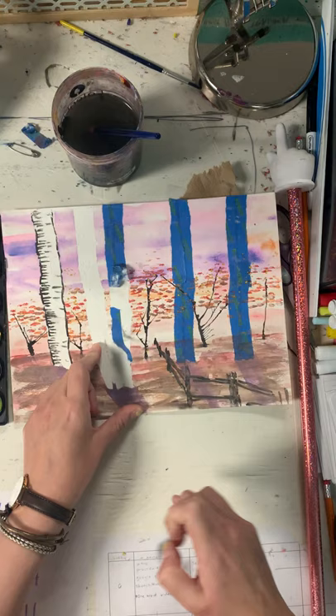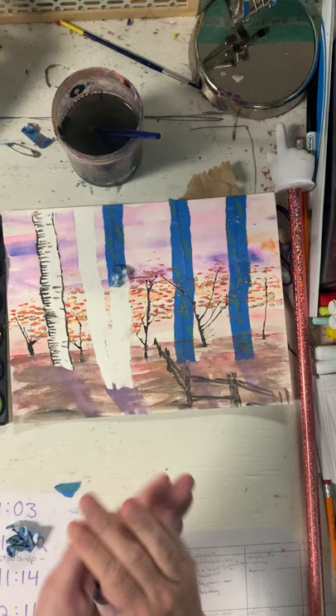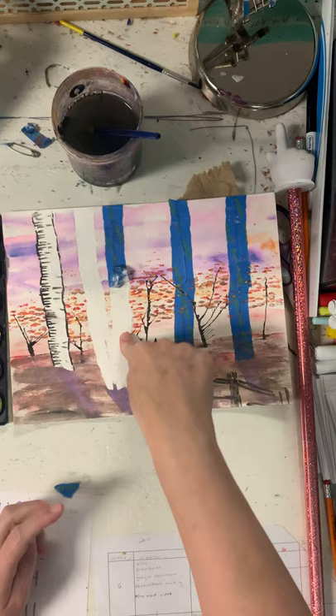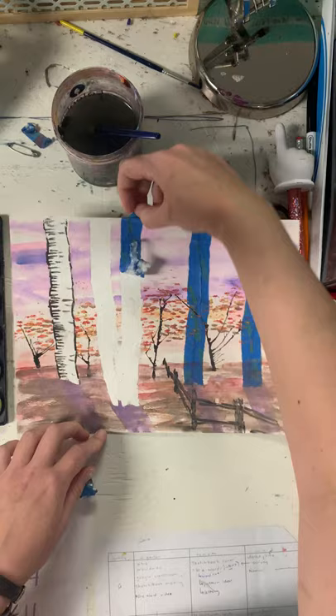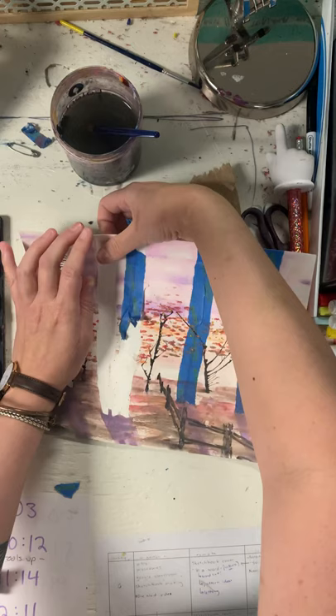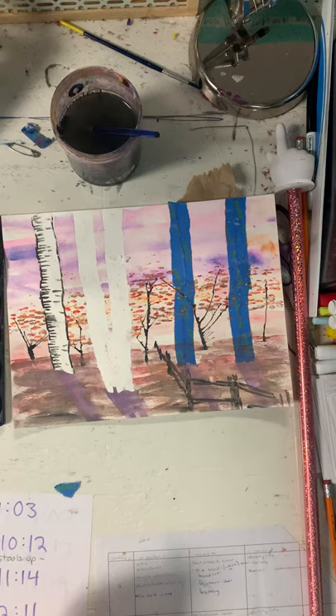I'll peel this way, and if I end up with a little flappy bit like this, what I can do when I'm all done is just take a glue stick and stick it back down. Having this slightly torn texture on your paper is not going to be the end of the world — again, most of them have it, and when you add in your details it doesn't matter. So let me get the last little bit torn off on this tree — there we go, you're going to end up with something kind of like that. You've got a tree.